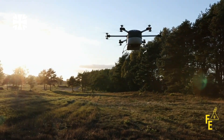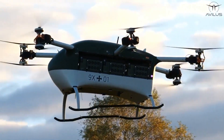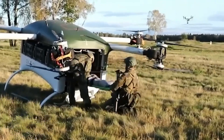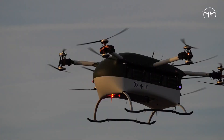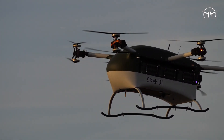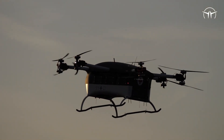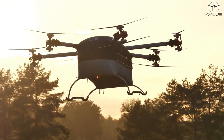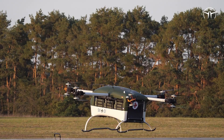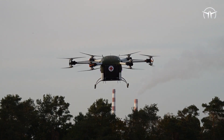With a cruising speed of 86 kilometers per hour, the Griller drone excels in rapid response scenarios. Its standout feature is the comprehensive supply kit housed in a 6-meter container. The package includes not only the drone itself, but also a maintenance platform and a mobile operations center. The entire system is designed for rapid deployment — just two people can set it up within 15 minutes, making the Griller drone a game-changing solution for emergency medical transport.